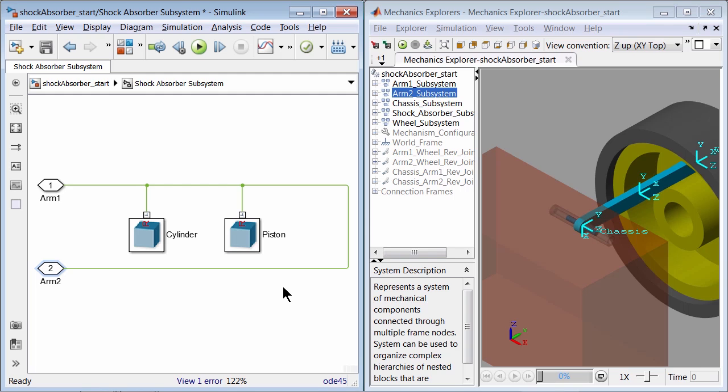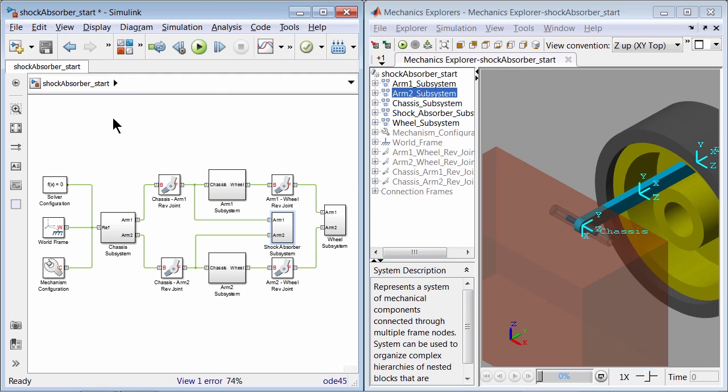In our block diagram, we are making the connections here that forces SimMechanics to try to coincide these frames. When creating closed loop assemblies like this, it is good practice to not close the loop as the first step. It is recommended to build assemblies incrementally from one end to the other. So for example here, let's go back to the top level of the model and break the loop by deleting the connection to ARM2. Now let's update the diagram.